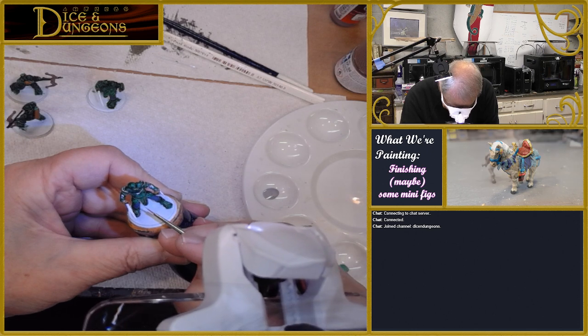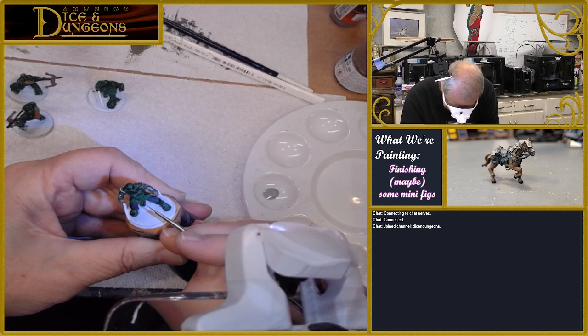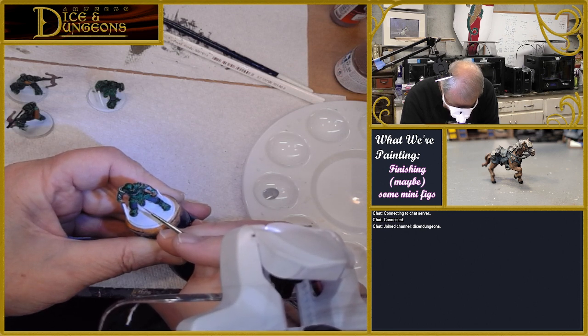It's just like how much of this gets painted silver, because the more that gets painted silver, the more time it's going to take to get this done.